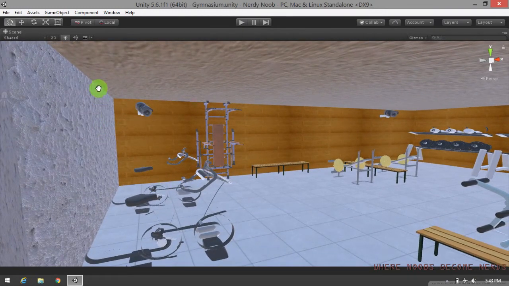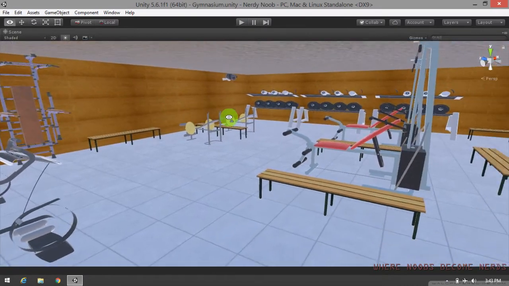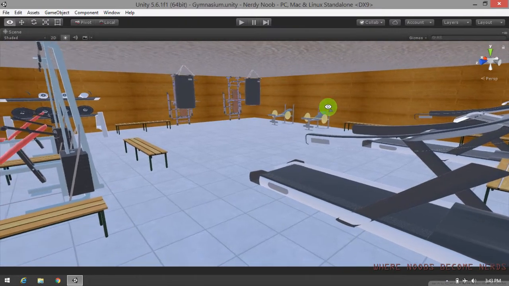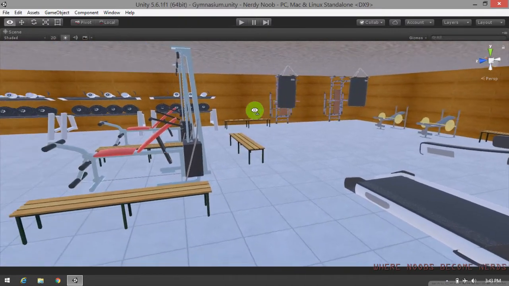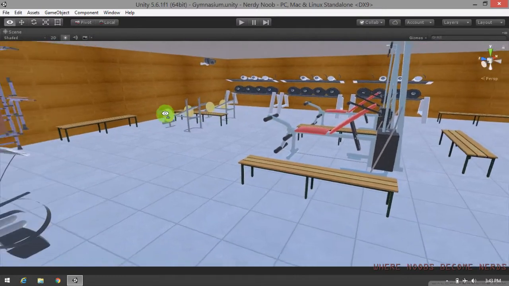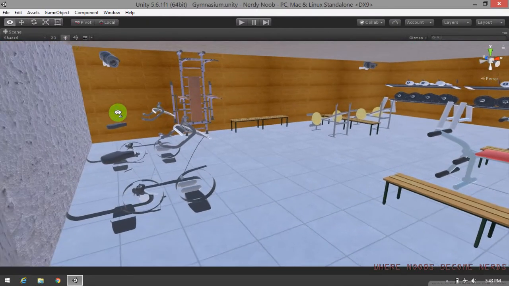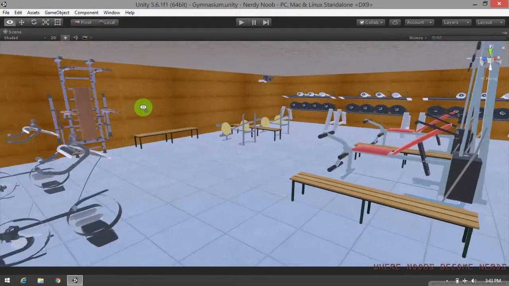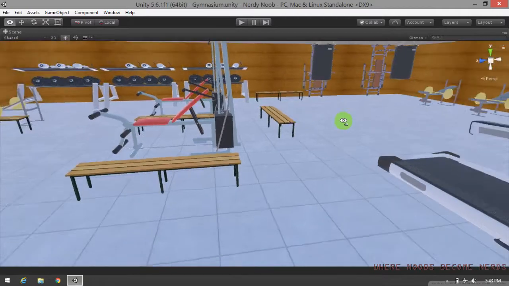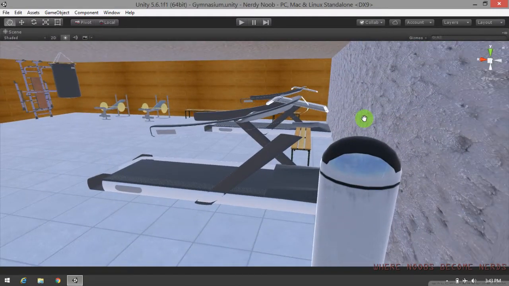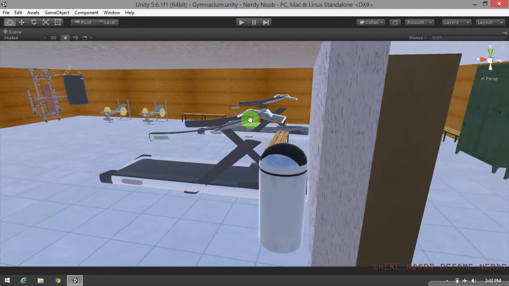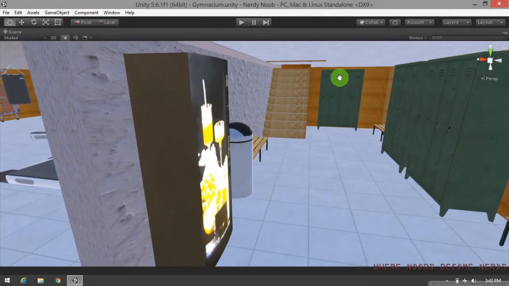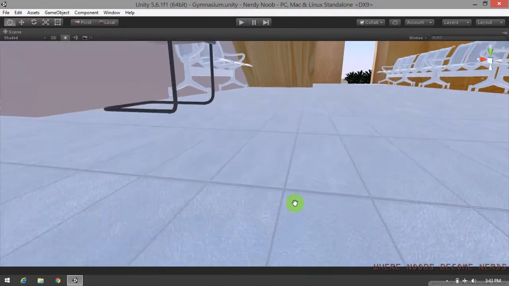I assume that it looks cool when it's built, with those treadmills, some benches, some punching bags, also some benches for the people who want to wait for their buddies, and some cameras also to prevent conflicts. Okay, so without any further delay, we have to go to the ground floor.